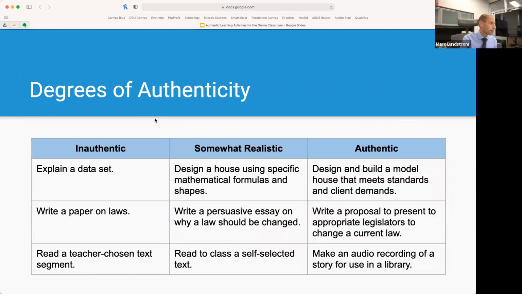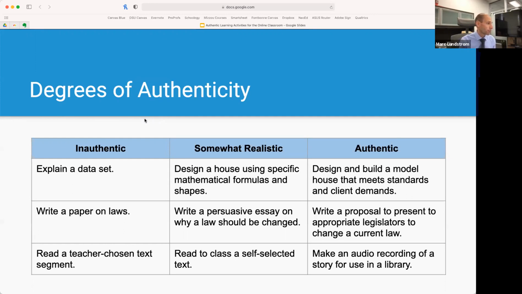Okay, next part we're going to talk about is there are sort of degrees of authenticity as well. So what we've just talked about, I think on the scale of how authentic, are pretty good examples. But as Lisa mentioned, the difficult part of this is implementing this into your course, designing it into your course. So as we do that, it's important to think about to what degree is it realistic and feasible to implement the authenticity in your course? Well, we should be shooting for the most authentic, obviously.